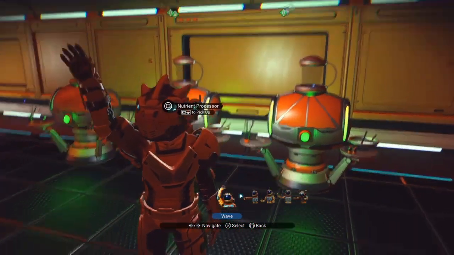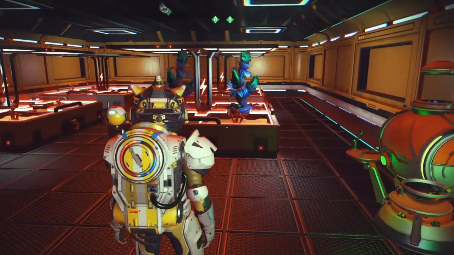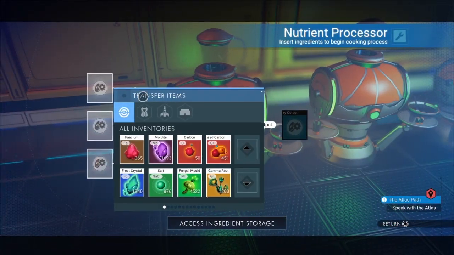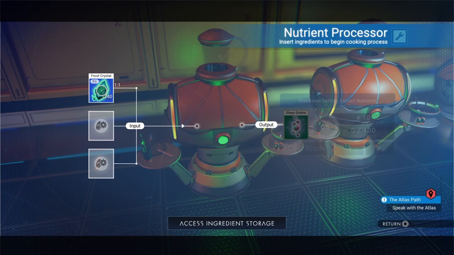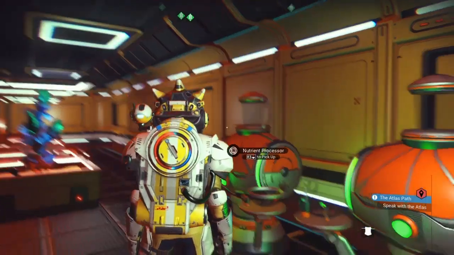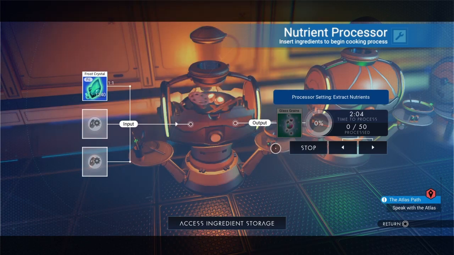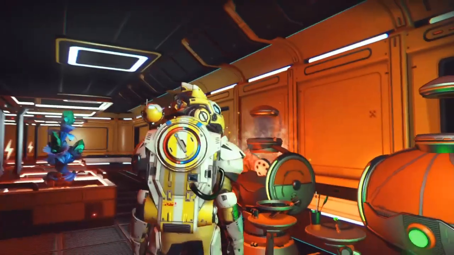Well, here I am in my bread making room. Let's just pretend that I picked it all from here. Okay, in this one I want to be placing my frost crystal. So let's put some frost crystal in there. Oops, I needed to actually set that going, didn't I? There we go. So that's going to do 50 glass grains.